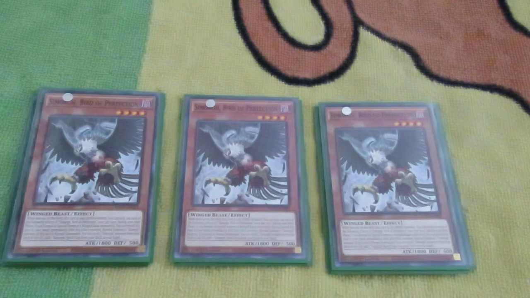On normal summon, you send a Simorgh monster from deck to graveyard, then add a Simorgh spell or trap from deck to hand. That wraps up the small birds. Now we get into the big ones.